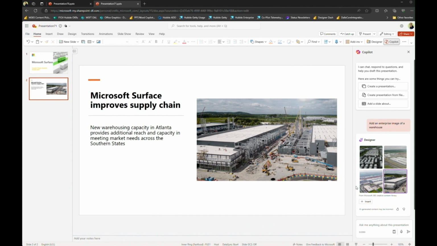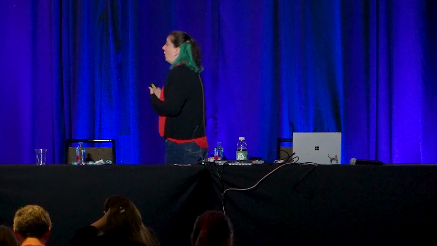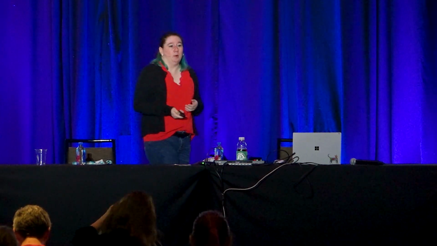So now it's not only able to generate great presentations for me from other content, create from scratch with my organization templates, but I'm also able to integrate my organization images as well. So this is something that they're still working on. It's in a white glove preview right now, but this will be coming soon into the Copilot space.